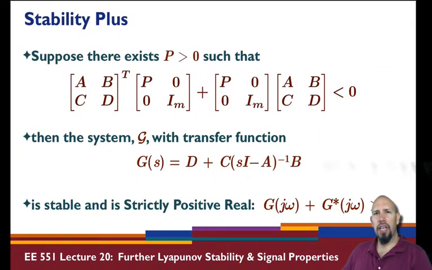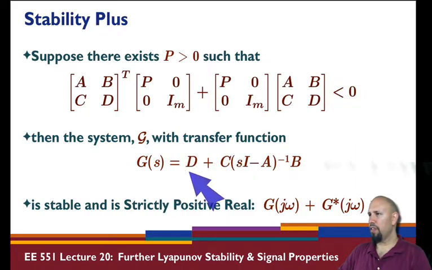Okay, Lyapunov theory can also be used to give us, in addition to stability, other properties of a system. These are some important things. And so a lot of these things can be described by linear matrix inequalities. So for example, suppose there is some positive definite matrix P that satisfies this inequality. Notice here's our system matrix transpose times this matrix, that matrix times the system matrix. So this is kind of like the derivative along a system trajectory. And this whole quantity is negative.